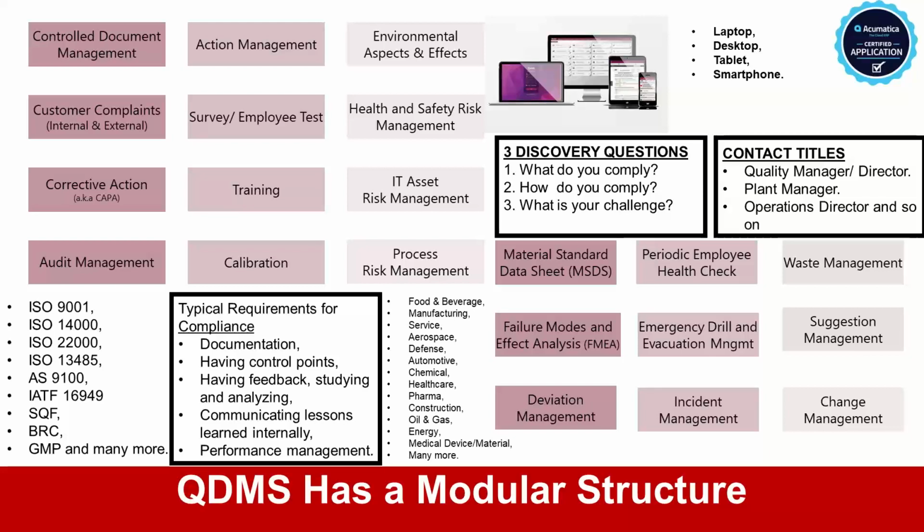We know in the construction industry there are challenges. Risk management is very important. Health and safety management is very important in addition to risk management and risk mitigation. Also, we know that, for example, AISC compliance is very important for the steel construction industry. And you need to also manage your documentation, such as your policies, procedures, guidelines, and SOPs. You need to also manage audits for continuous improvement. You need to document it, which is very important, as mentioned earlier, record keeping. And you need to also manage your corrective actions and root cause analysis. So Qdms has it all and is designed in a modular structure to help you.